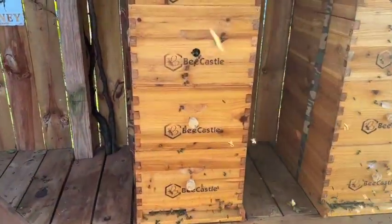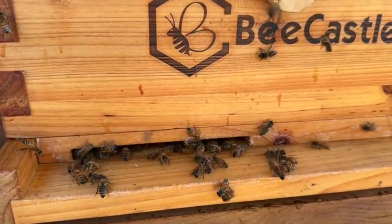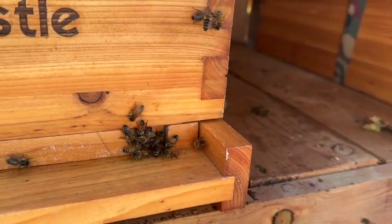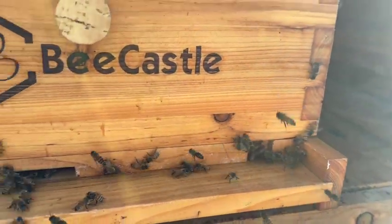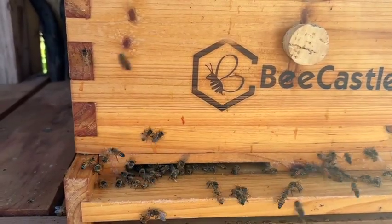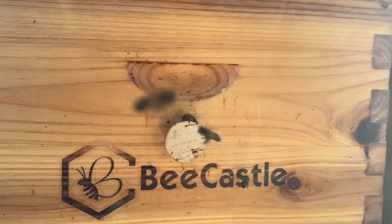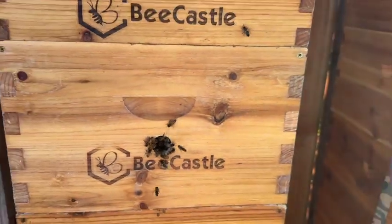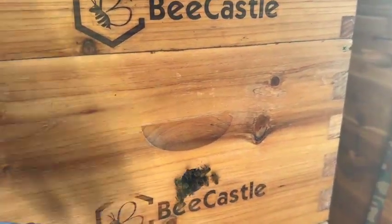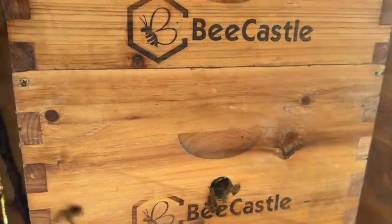So once again, let's take a close look at this. And there's the large opening. The small opening would have been if I flipped it and put it there, but they're trying to get in there, which they don't know how. They're gonna have to do another waggle dance to learn how to get into the entrance reducer now, which is fine, as well as the corked holes. They're like, hey, where's our hole? Well, here's a hole for you. So I put this decorked because it's the honey super, so I want them to go in and out of there and get thinking about filling that up.